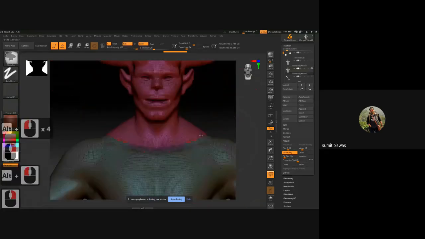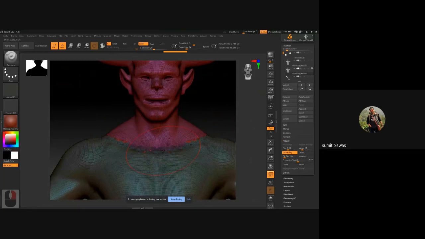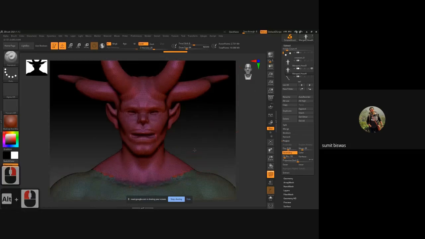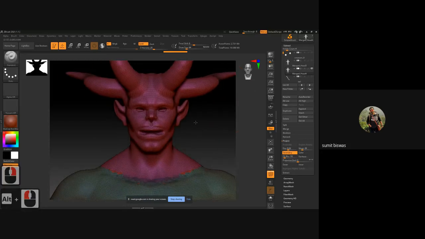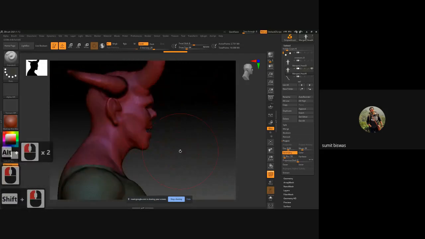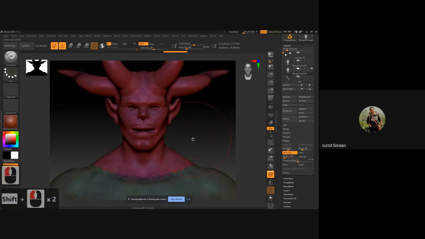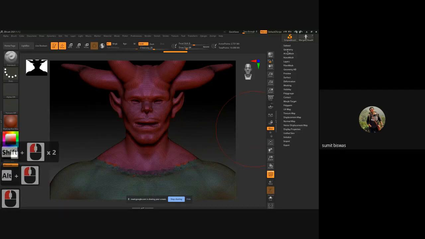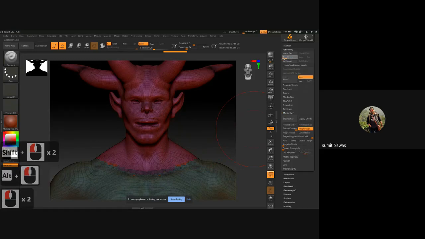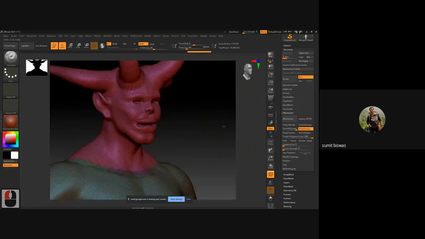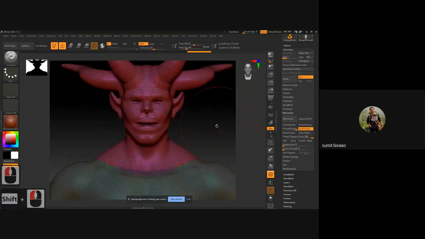And if required, you can separate your head and body and keep them separate, because if you use multiple subtools, it makes your file highly optimized, because at a time it reads only one subtool. So it's really light on your system. You can see now it's moving really nice, it's clean, and it's light also. You can follow this technique, optimize your file, make your high poly light, and use it. You can see you have three subdivisions. You can go back to the first subdivision also and work on it. It makes it really light. It's 170,000.